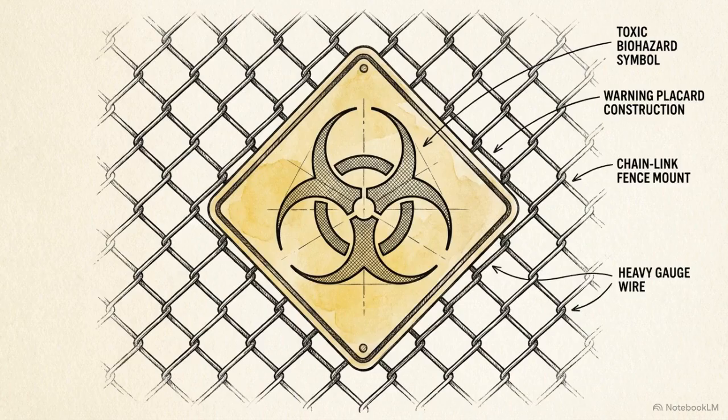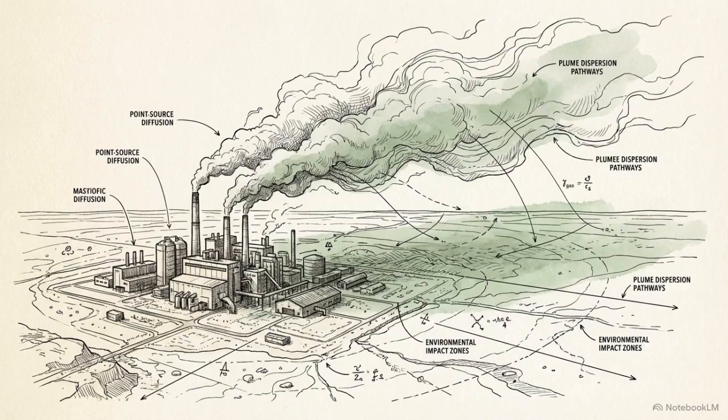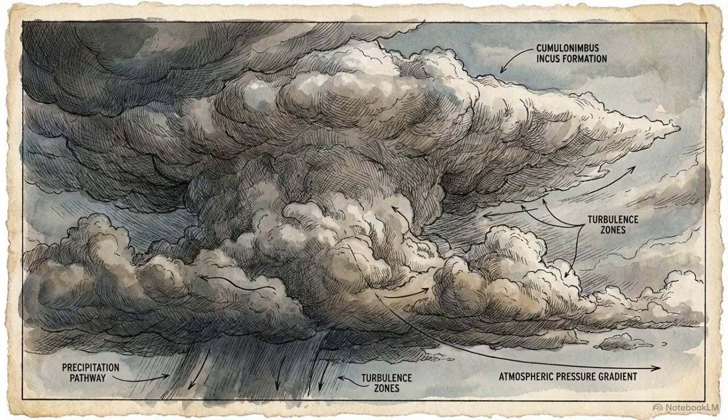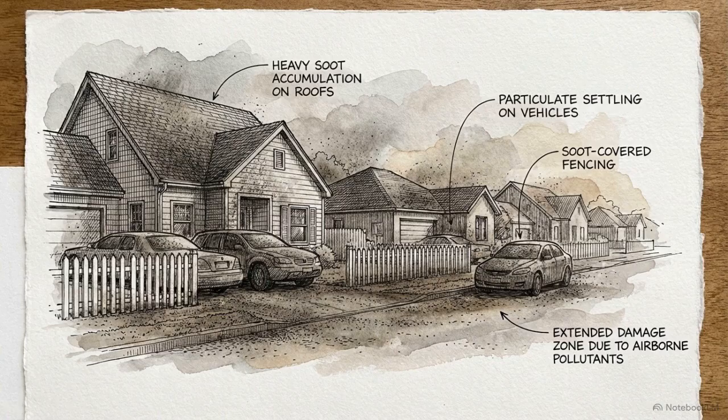When we fail to control those aspects, we generate pollution. Pollution is the introduction of harmful, human-generated substances that contaminate ground, air, or water resources. Pollutants rarely stay where they are generated. They travel outward from their point source via pollution pathways. The fastest of these is the atmospheric pathway. If a site burns its waste, it releases particulate emissions and gases directly into the sky. Those airborne pollutants will eventually settle, extending the damage far beyond the site perimeter.